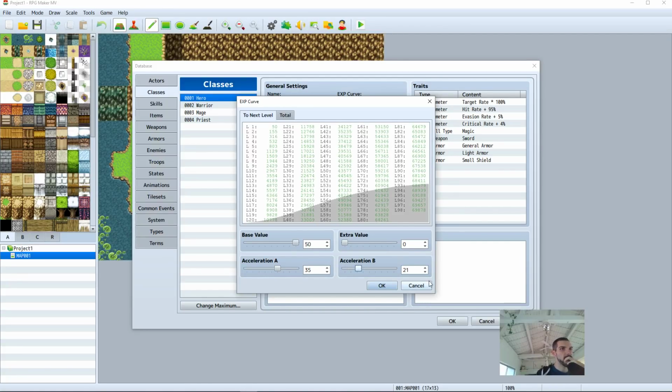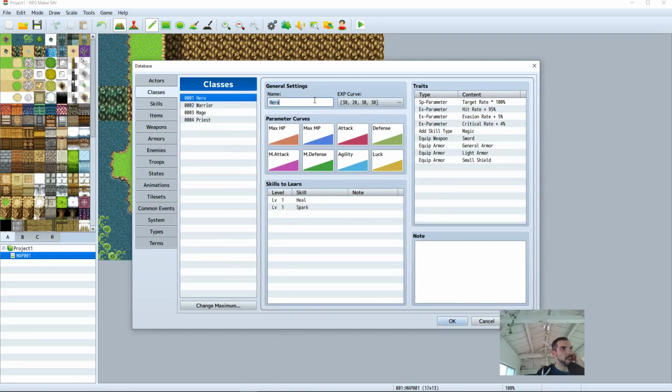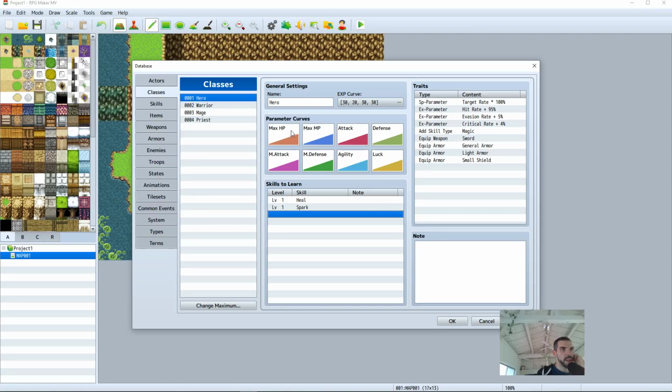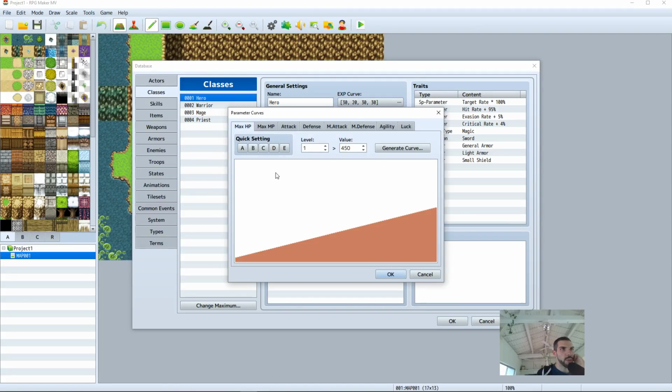I'll have to look into that. The experience curve. Okay, so you're going to have traits on the character, skills to learn. So at different levels, they're going to learn different skills. All right, makes sense. And they have curves for the growth of each parameter.